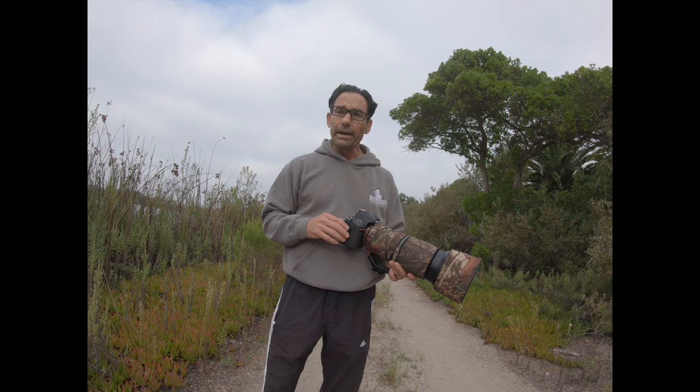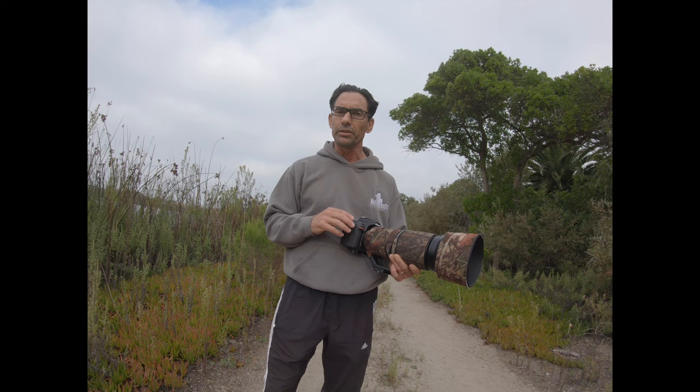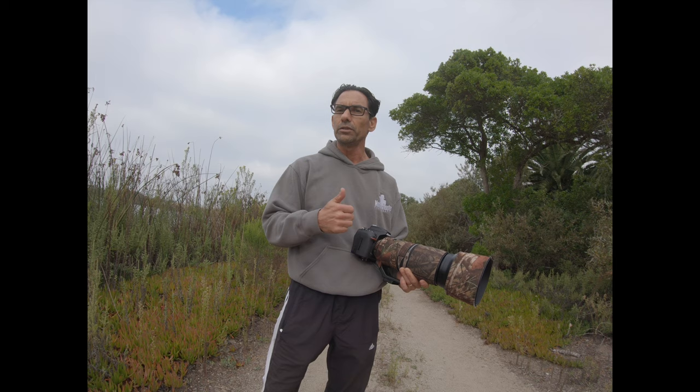Really quick, I just want to talk about camera settings. I have my camera set on manual and I wanted to have a really fast shutter speed. It's kind of overcast today so I don't have it set as high as I normally would, but today I'm going for 1,250th of a second. I'm going with auto ISO so if it's too dark or if I'm shooting into a shaded area the ISO will kick up automatically, and I should be in focus and properly exposed with those settings.